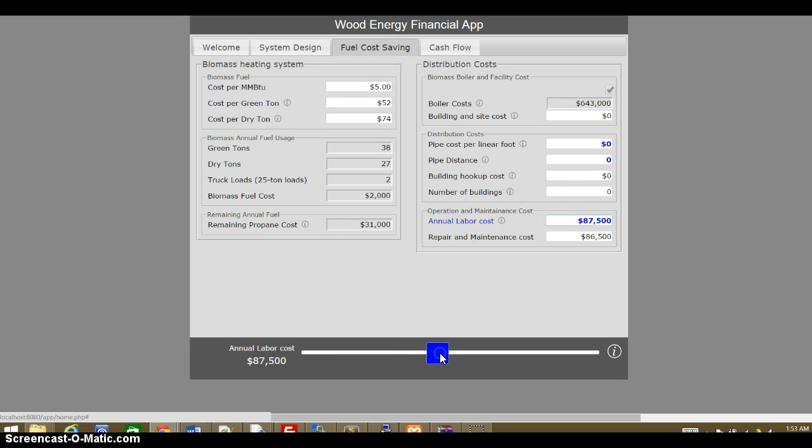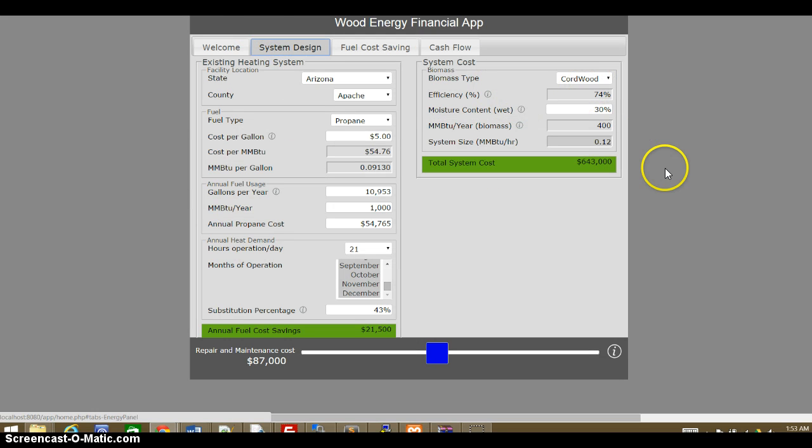We fixed this one, it was already right. This one wasn't connected, so we fixed this one. What was the other issue we discussed about the MMBTU per year greater than 1300? We fixed that. Cordwood script not running, so we'll have to fix that cordwood script thing. On changing cost per MMBTU, the system size gets updated. And yeah, this is fixed, but it's not updating based on substitution percentage, which is an issue again. And yeah, we'll have to fix that. So yeah, you see what I'm saying?